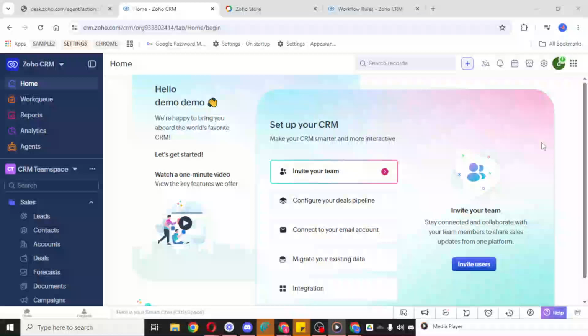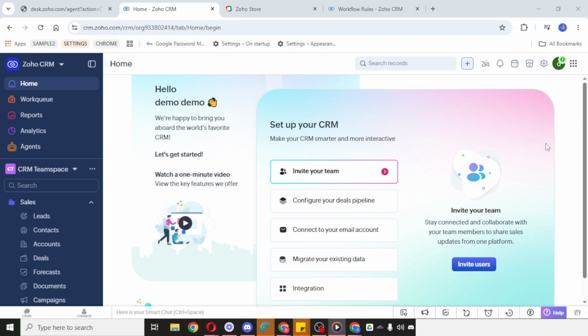In today's video, I'm going to teach you how to create a purchase order in Zoho CRM. To get started, open your Zoho CRM account and sign in. Once you're inside the dashboard, take a moment to make sure you're in the correct workspace and that everything has fully loaded. This helps avoid missing any menu options and makes the process smoother from the beginning.